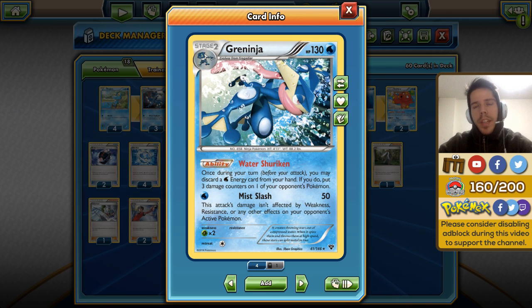And I mean, if you got both of these Greninjas and both Greninja BREAKs out, which is going to be really hard to do, but if you manage that, you could potentially be placing 180 damage or 18 damage counters total per turn during your turn before you attack. So you could one-hit KO an EX without even doing anything. So yeah, pretty nice. And Mist Slash, it's not too great of an attack, but 50 damage for 1 water energy is okay, I guess. It's mostly for the ability.